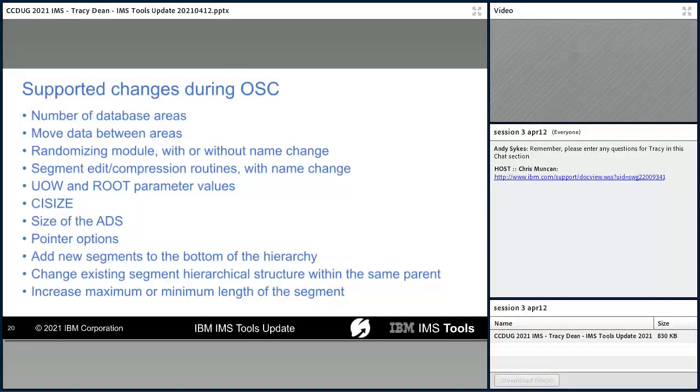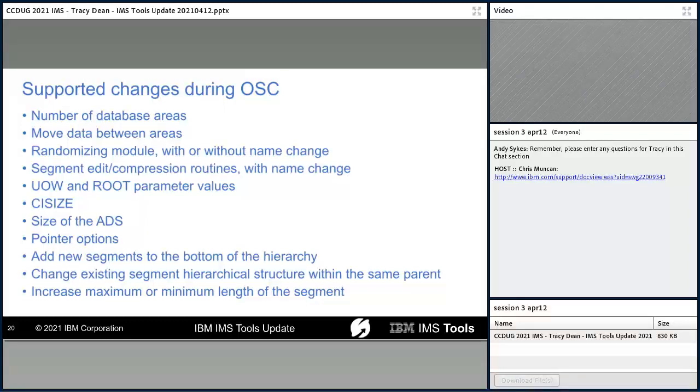So what types of changes can I make during an online structure change? I'm not going to go through all of these in detail, but here is the list of changes that we support that you can make while the database is online. So we can change the number of database areas, we can move data between areas, you can change the randomizing module with or without a name change, you can change the compression routines, again with a name change.